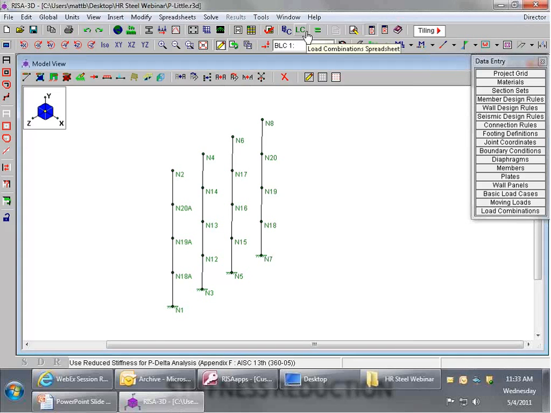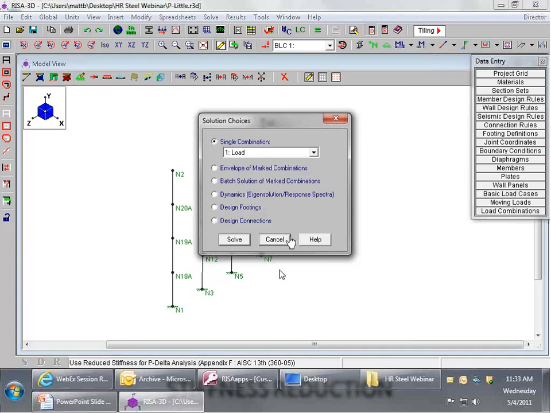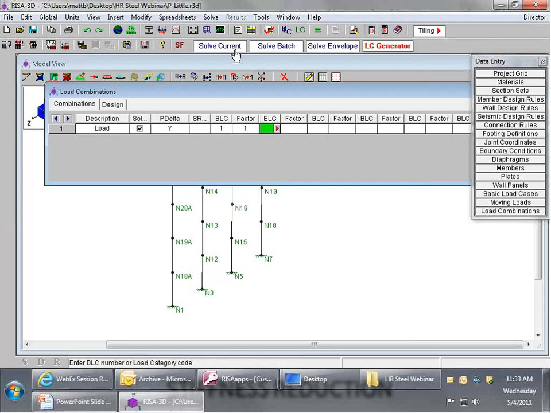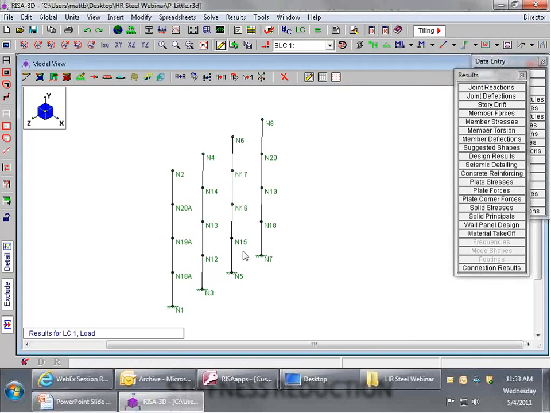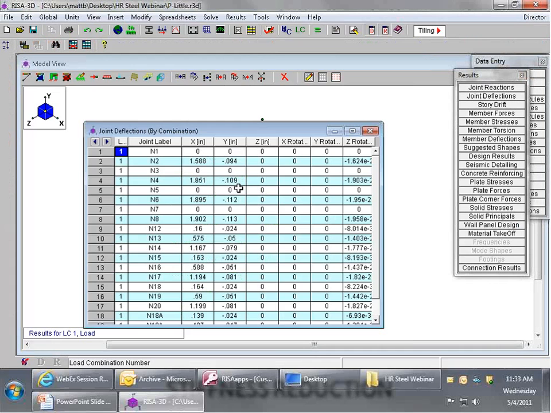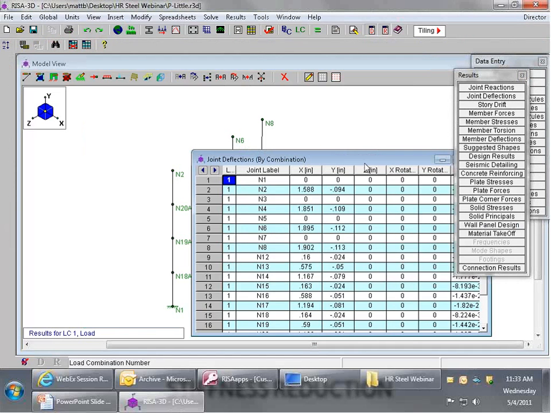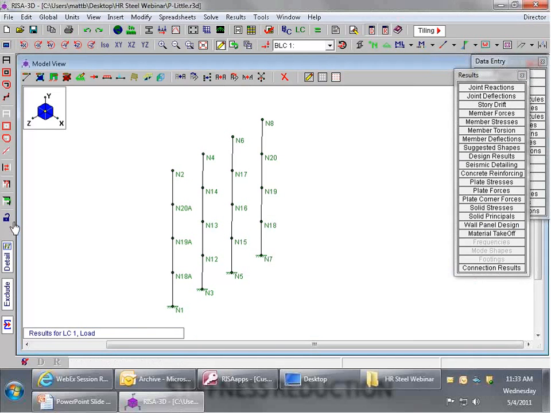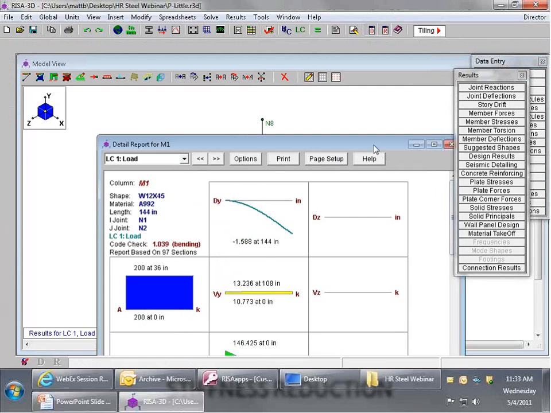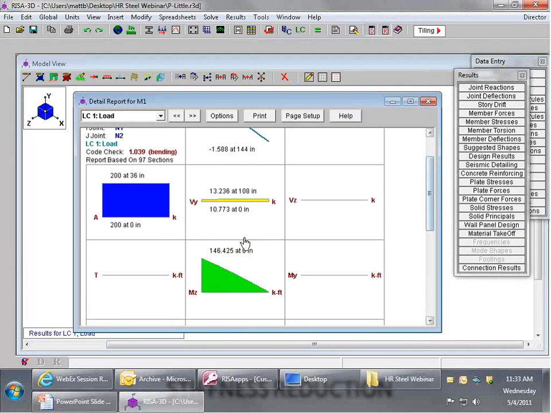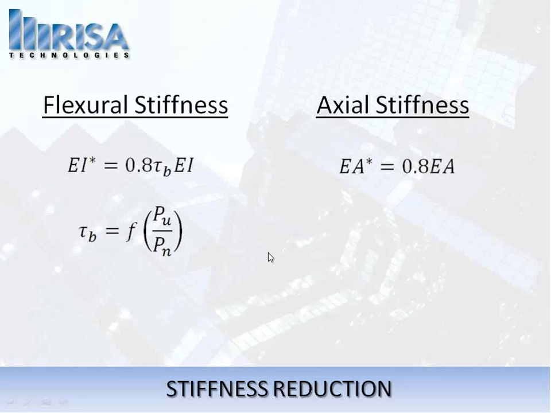And what we're going to find now in this P-delta model is that when I solve this with P-delta on and with that stiffness adjustment in there, we've now lost some of our axial and flexural stiffness in the column, which in turn is going to result in a larger joint deflection at N2. We can see here it's now jumped up to 1.588, and a larger moment in this column. Now, instead of 140 kip feet, we're now up to 146 kip feet. So there was definitely a contribution due to that stiffness reduction.